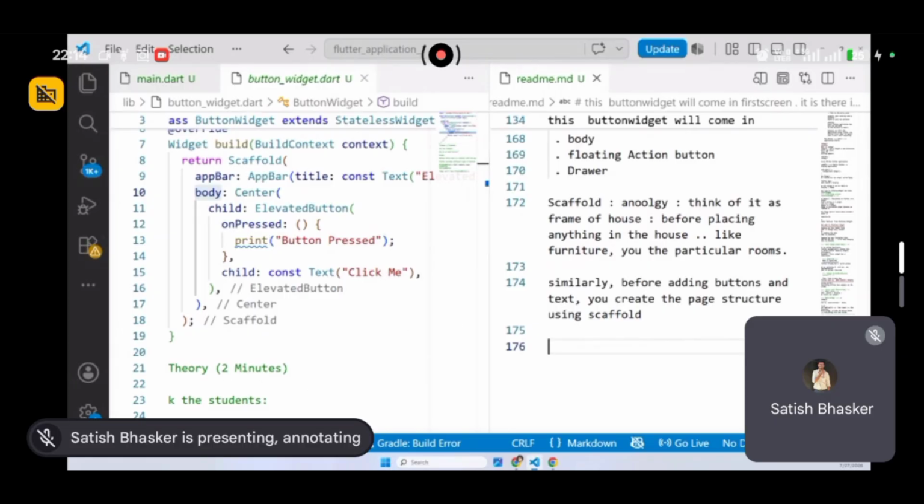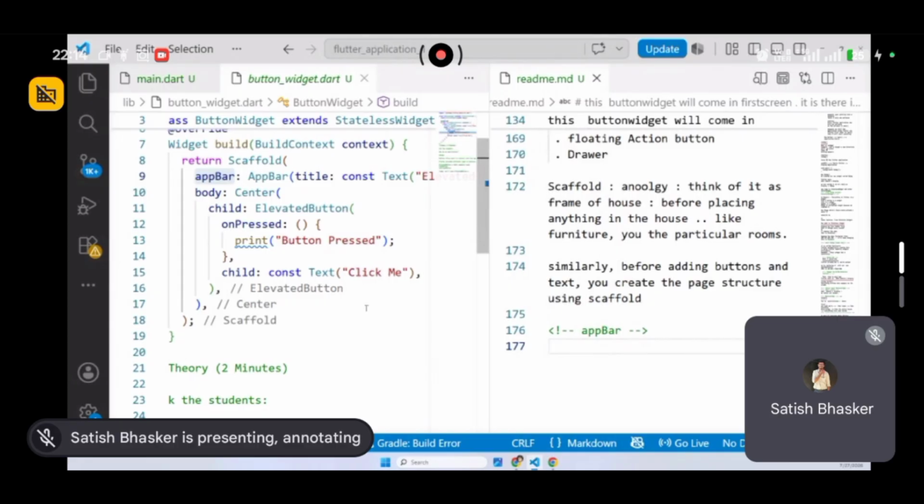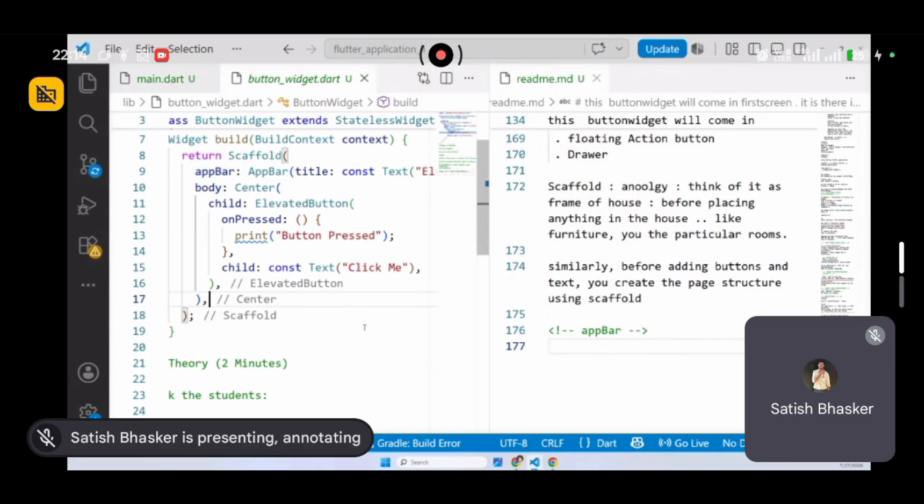After the scaffold, we need to understand about AppBar, right? I've already explained about AppBar, but I'm repeating. AppBar is like the top bar of the application.